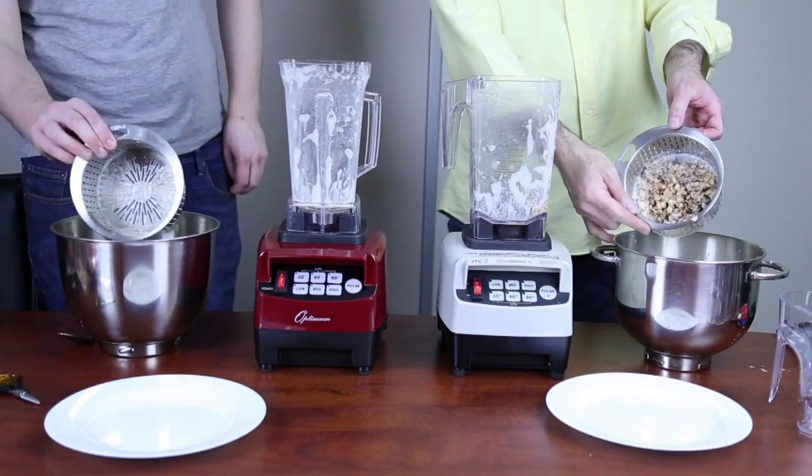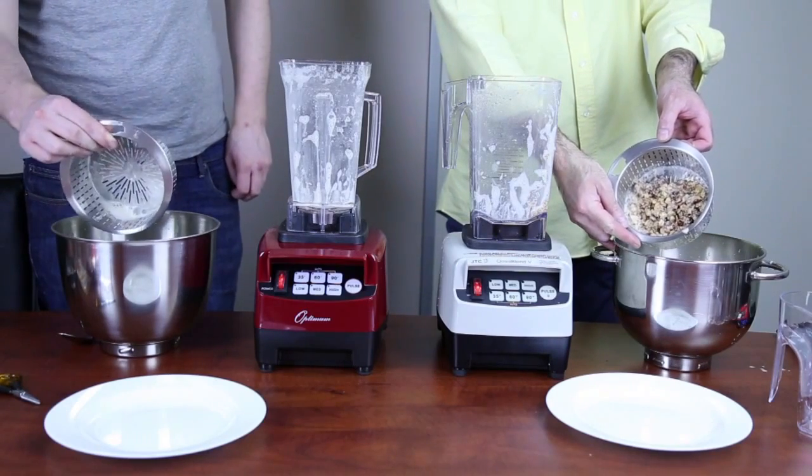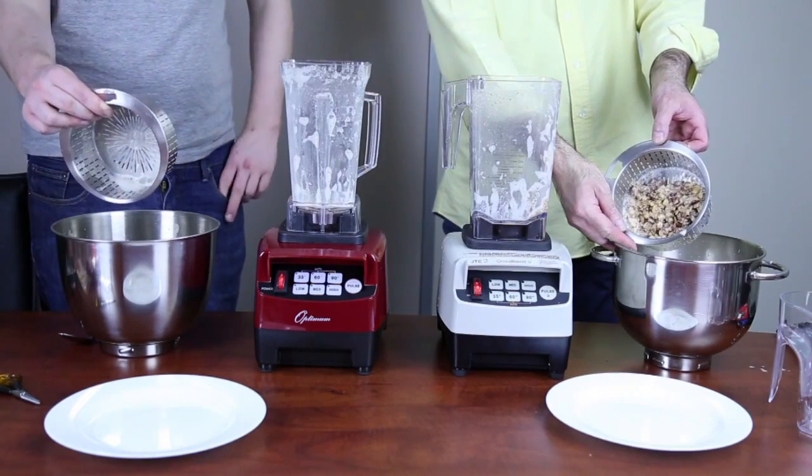As you can see, there is a great deal of residue remaining compared to the optimum, where there is very little residue remaining.